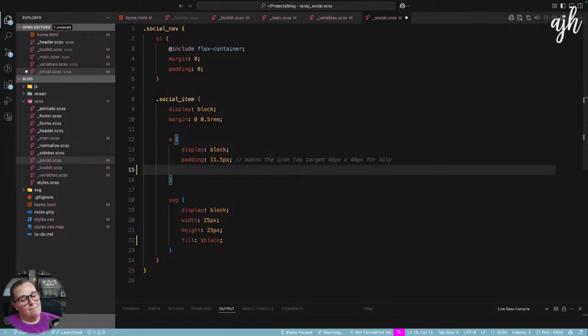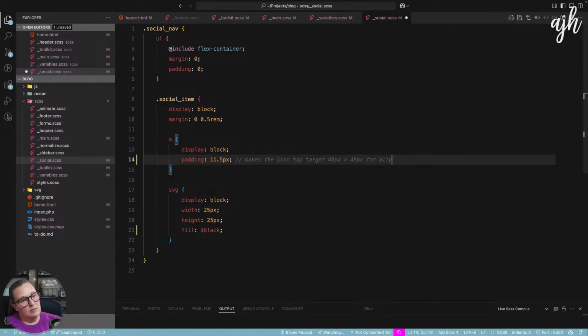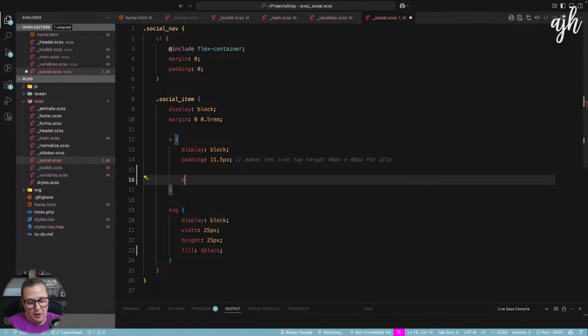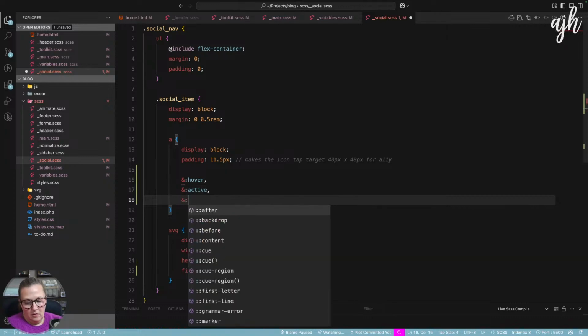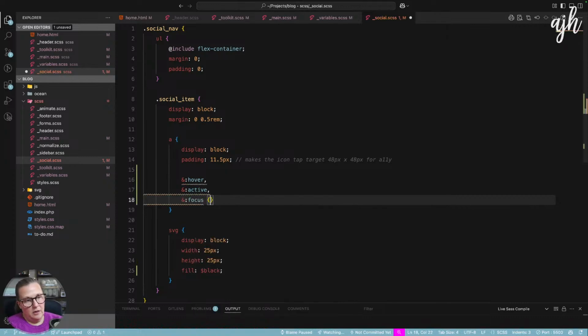Then we need to make sure that, let me think about this for a second. We need to make sure that when we hover, active, focus.